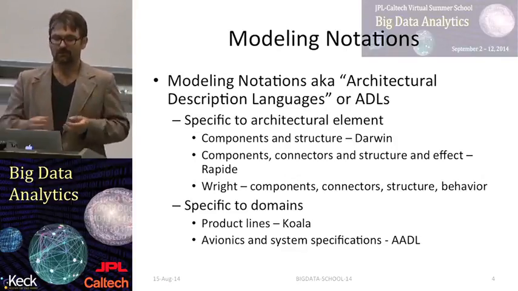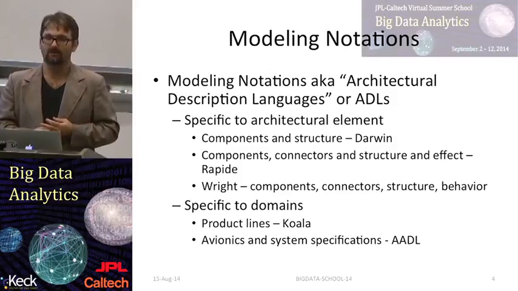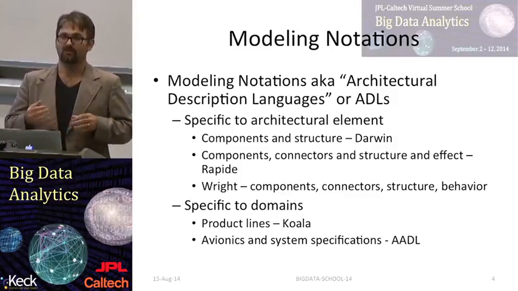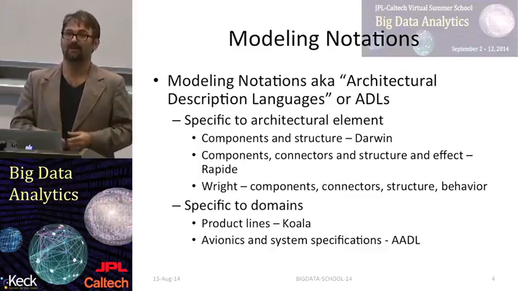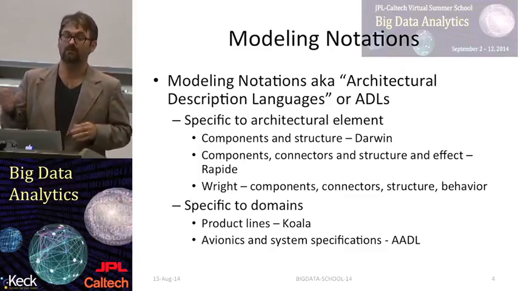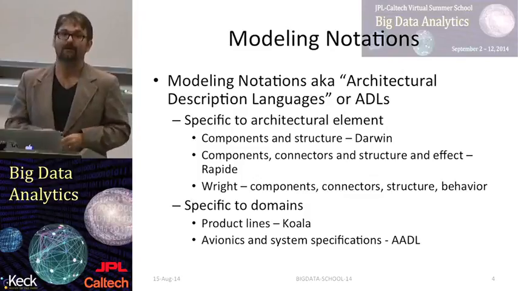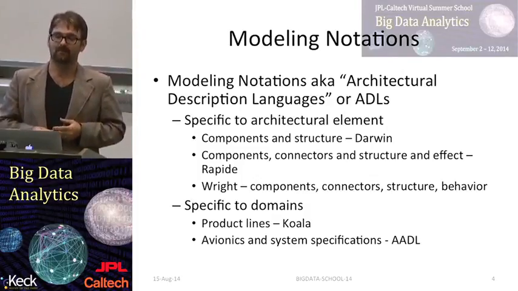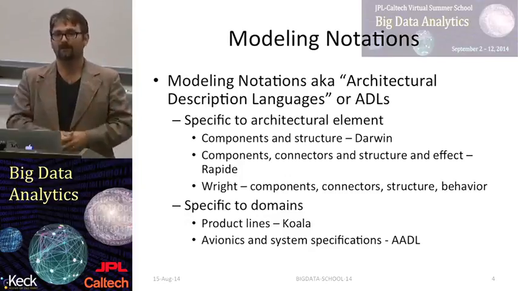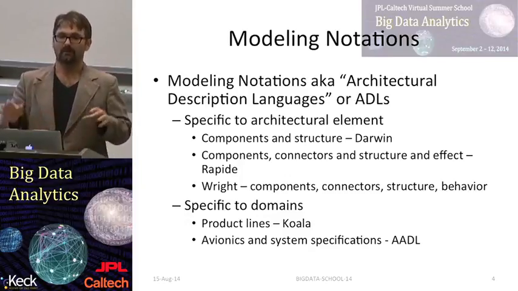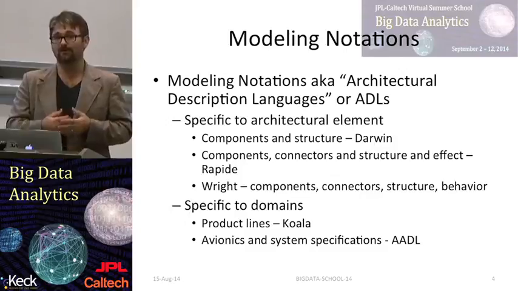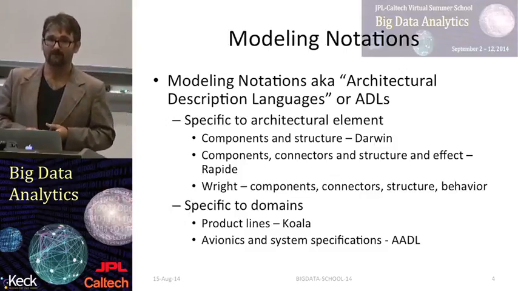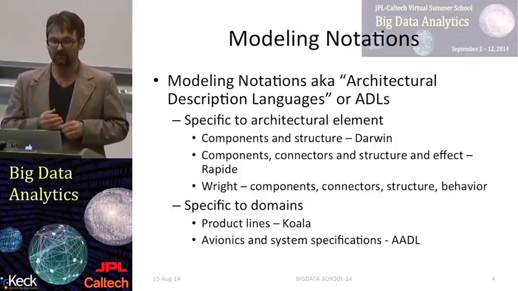There are things like Darwin, which was really focused on modeling components and their structures. And when you model the components and the structures, you did it in such a way that you could use a pi calculus to analyze things simplistically, like reachability of one component to another. Are these two components going to be able to communicate? It was really nice to have that in something like Darwin, because you didn't even need to build your software system per se or implement it, but from an architectural model, you could determine whether or not two components had reachability and could communicate with one another, simply by capturing one of these architectural models.